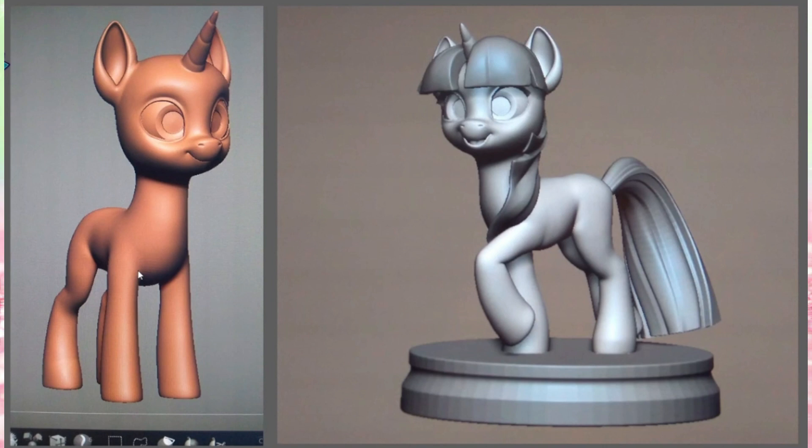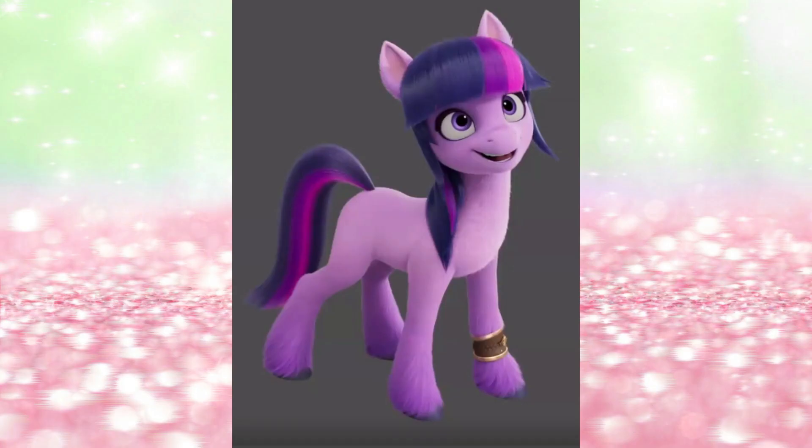It is interesting that they were making models with the G4 main six. Here's an interesting one — it's a very finished Earth Pony Twilight. I don't know what they meant for it to be, but it's interesting to see Twilight in the G5 style, which is very much the G5 art style. She's wearing a little bracelet and I'm guessing that meant something in some kind of prototype at the time. She looks pretty cool.